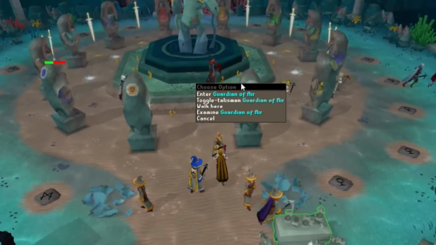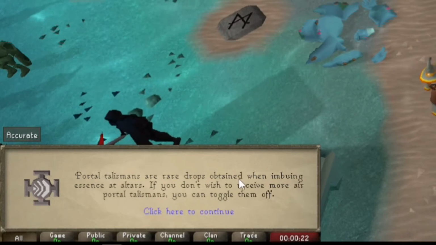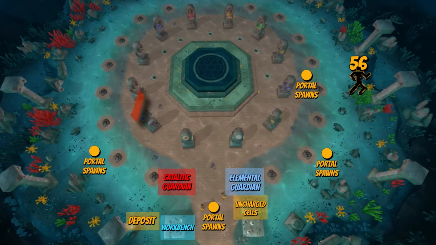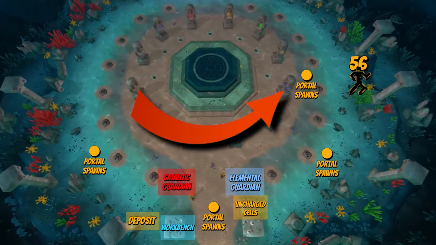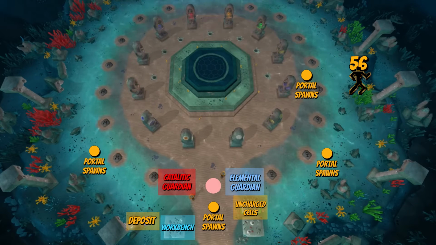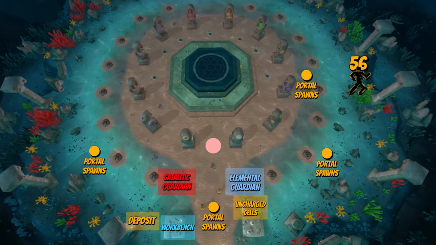You can right-click the pillars and toggle this off for the ones you'd rather not have. I chose to toggle off the upper half of the circle and leave the bottom half on, because if I get a portal talisman from the lower half ones, when I come out of a portal, I'm going to be closer to where you spawn into the minigame to begin with, so it's going to be a shorter distance run and save me time.